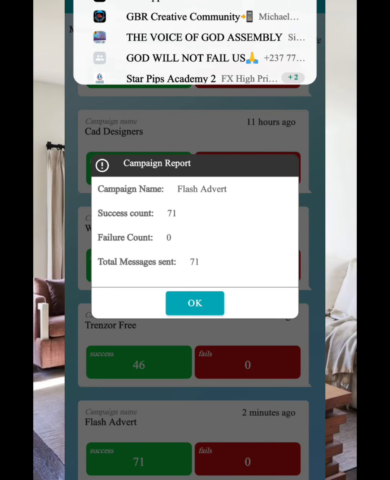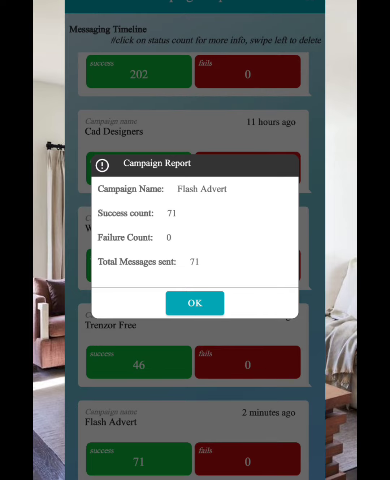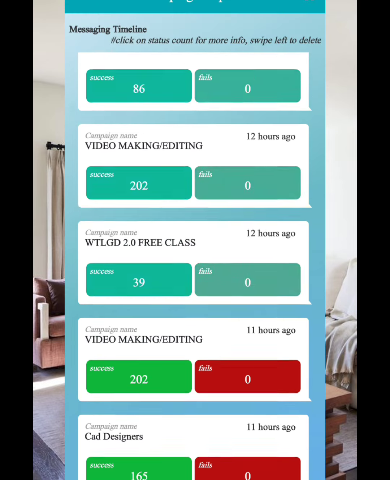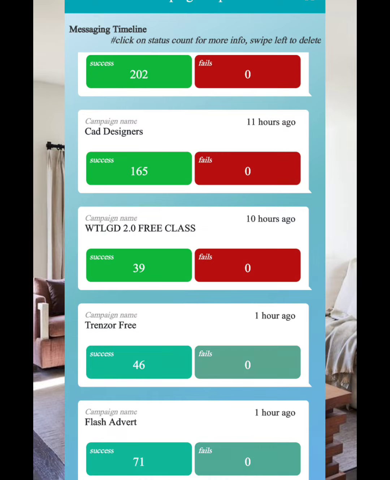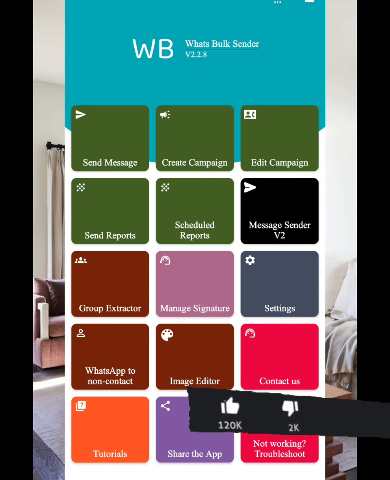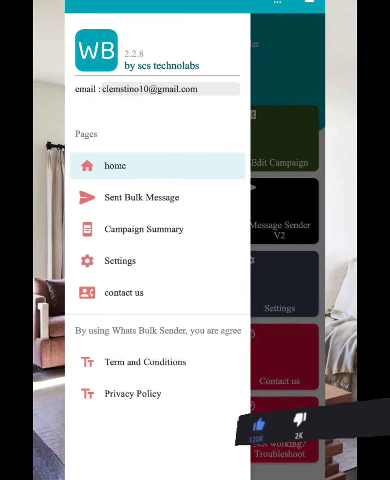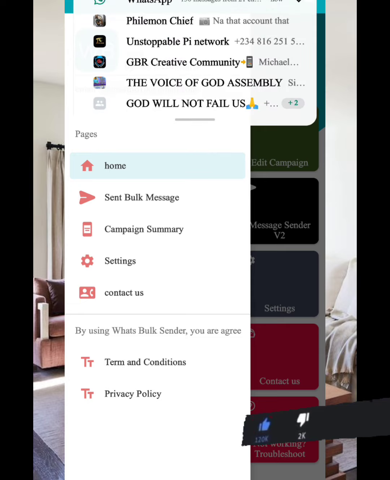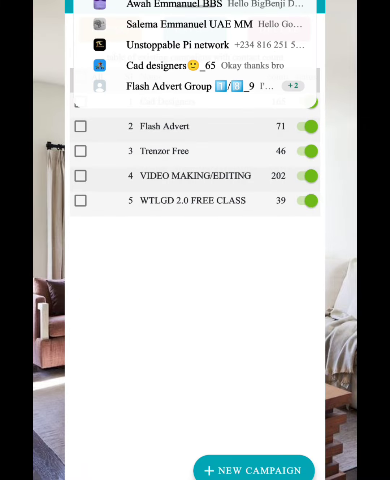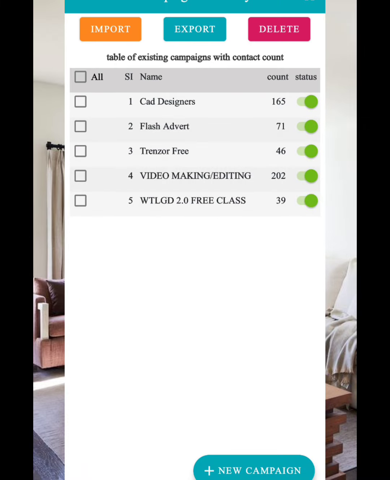And so finally, you can see here I've covered again 71 contacts and they have been saved. All these contacts now with those messages that I've sent, you can see that everything has been done. In our next video, I'm going to be showing us how we can send bulk messages. WhatsApp permits people to forward messages to just five people, but with this you can actually forward messages to more and more people.